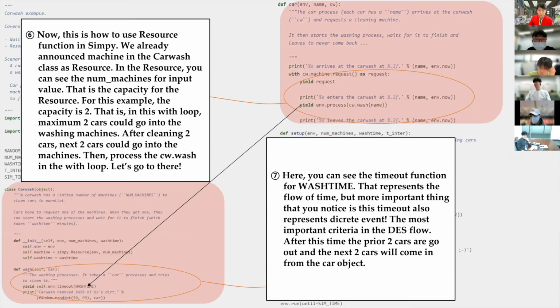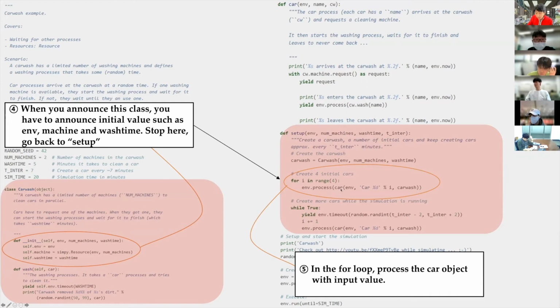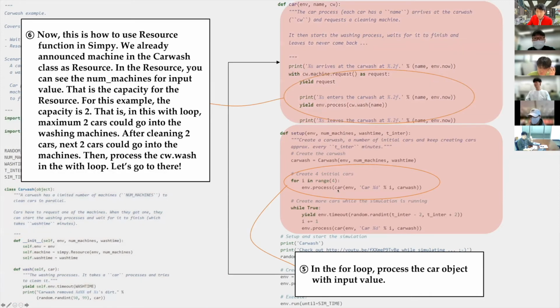And next, go to the car class. It means that by modeling this car, the car function is called. So we need to see what will happen at the car function. Here, inside of the car function, the resource is being used for waiting until an available resource is prepared. Actually, in the previous lecture, we already saw the use of the resource with the with as and the request function.